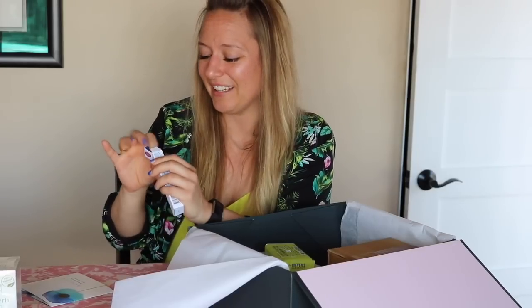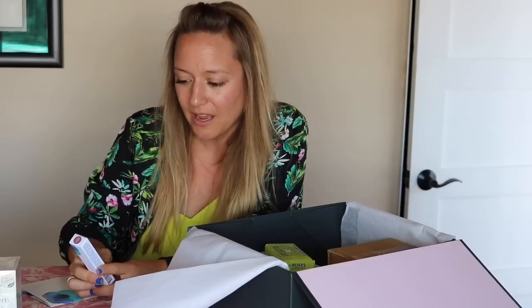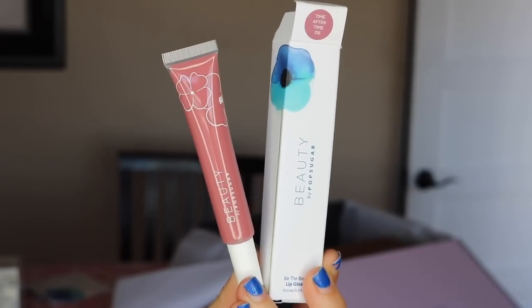The color is called 'Time After Time' — it's a really pretty nude. On the back it says 'Take Charge,' our number one request from readers. It's a tinted high power gloss with tons of shine in a non-stick formula, with just a hint of nourishing shea butter and natural oils. To use, swipe the soft wand of color onto the center of your lips and spread from the center to the outer corners until shine is undeniable. I love those instructions — that's kind of fun.